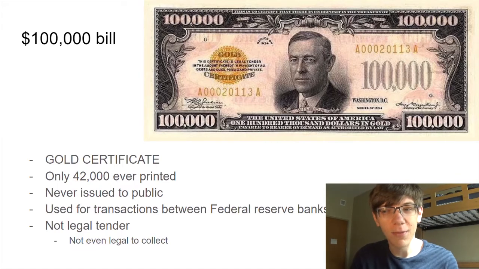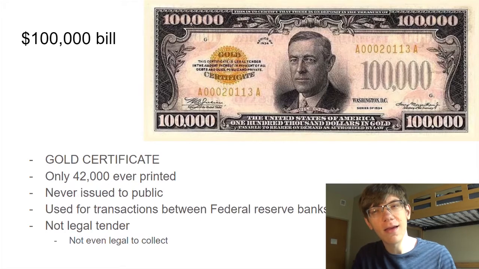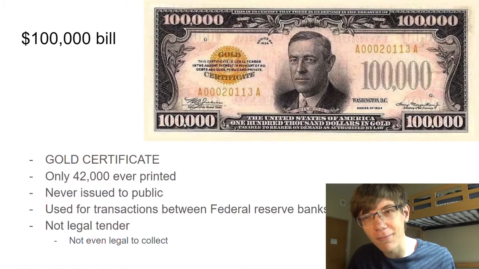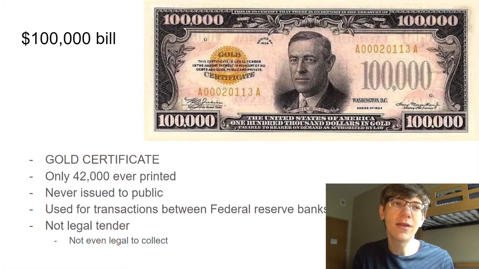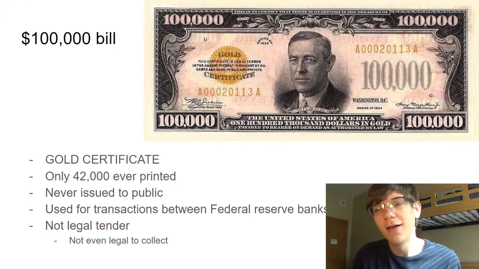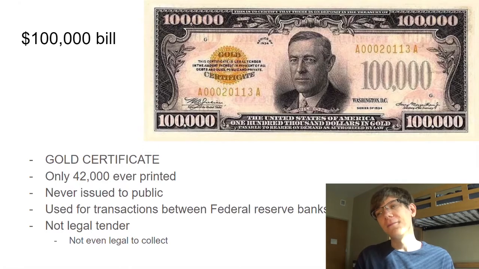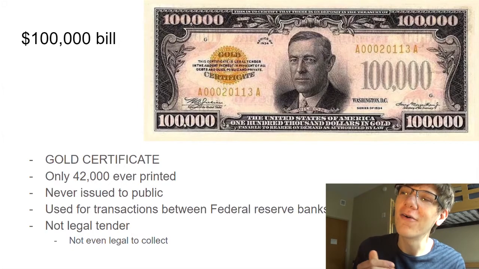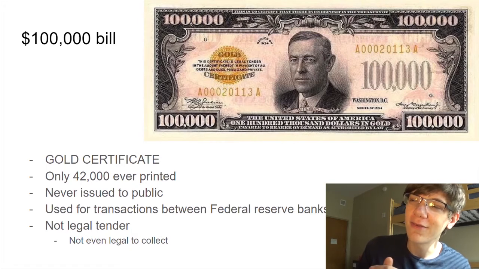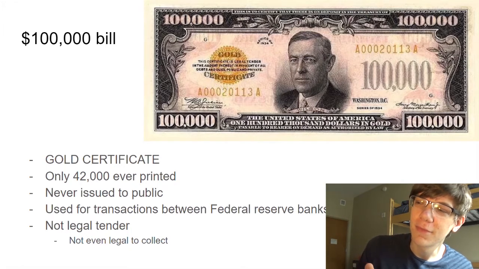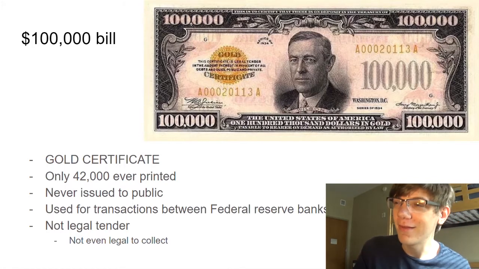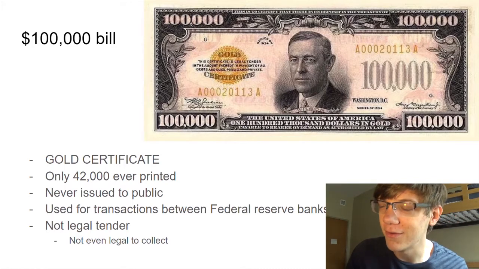So it's not even legal to collect these types of bills. They do display it at a few museums, I think. Maybe one is displayed or at least owned by the Smithsonian, whatever. I don't know how to say that word. Smithsonian. And I think there are also a few held by the Federal Reserve. Well, there you go. And this one actually makes sense. I know who Woodrow Wilson is. I think he was a bit racist. But that's okay, because this isn't even printed anymore.